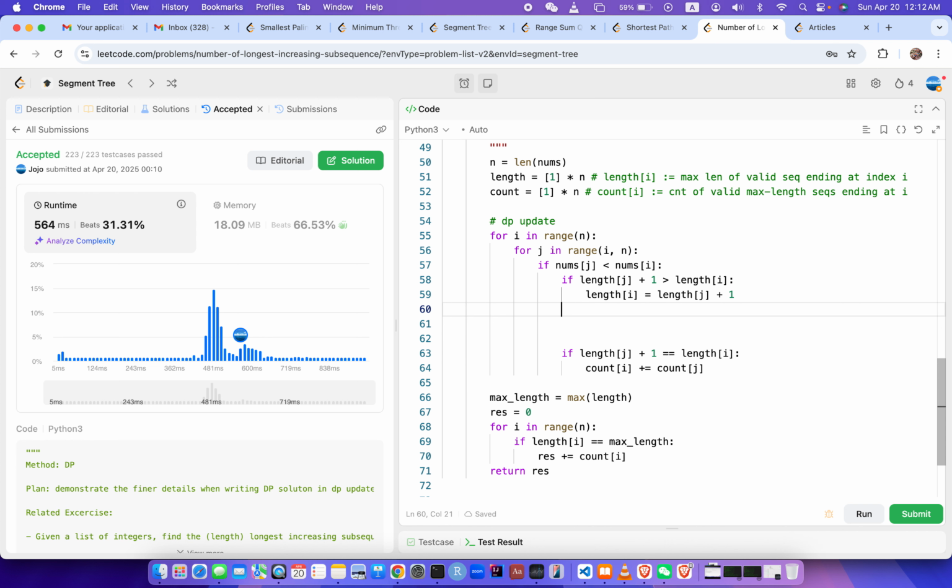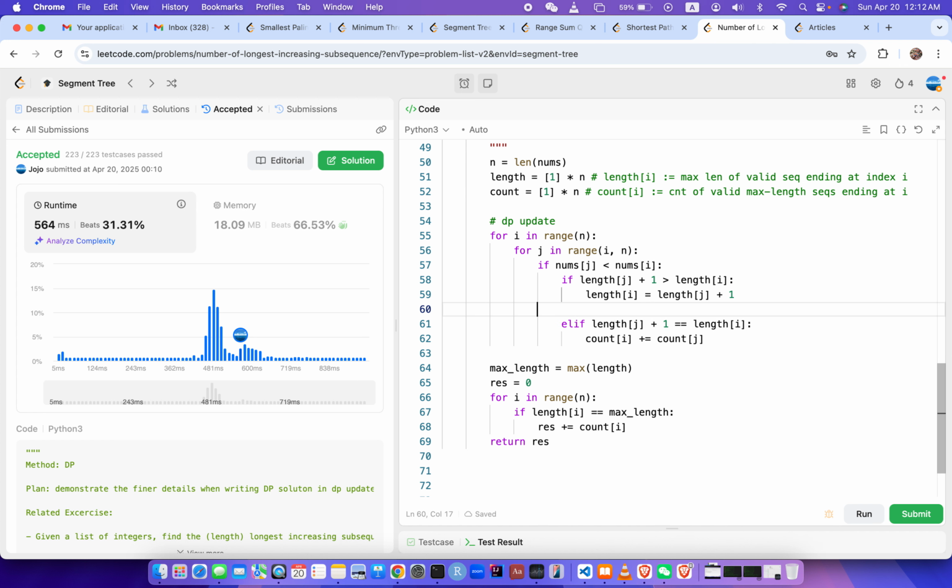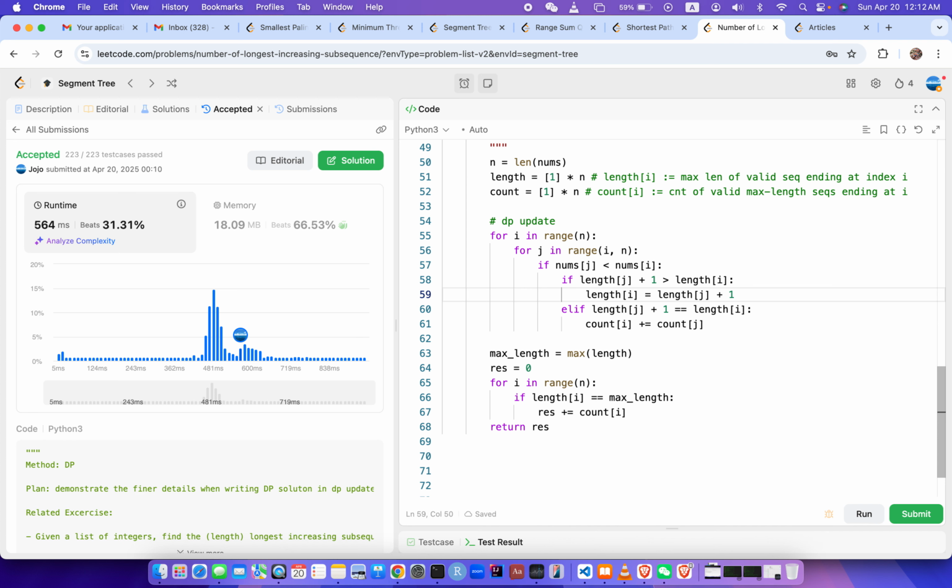And then what we want to do is else if. So if this, let me write here, else if, and then delete this part, right? Then j can't be incremented by that of I. So here, I also need to check if length I plus 1 is greater than length j.